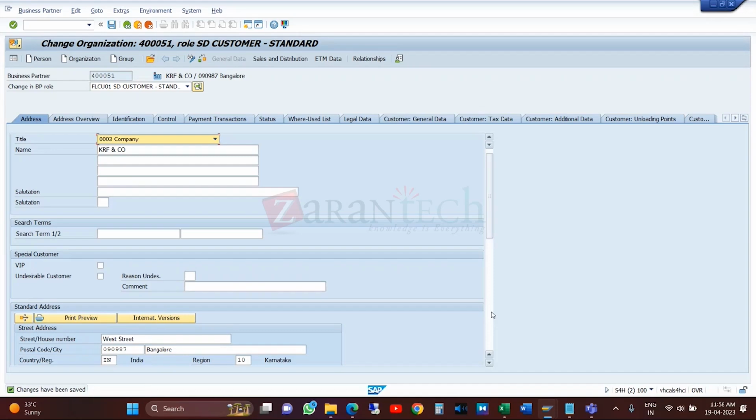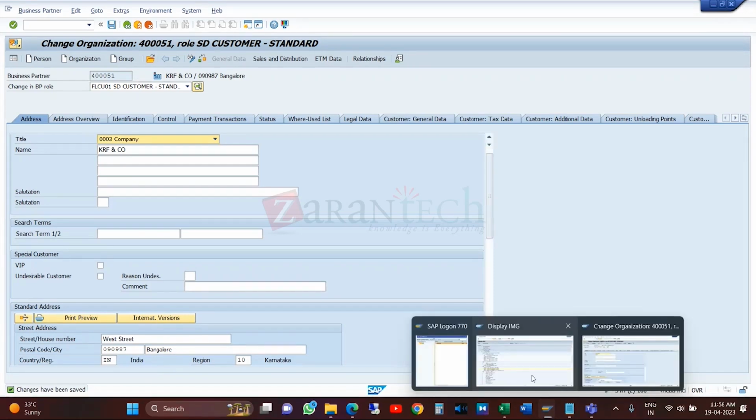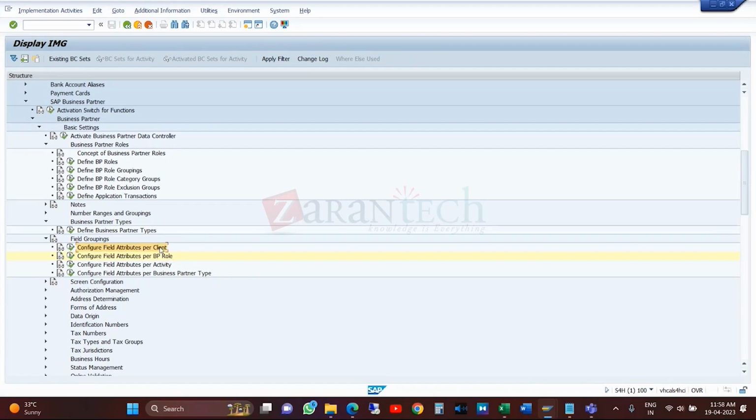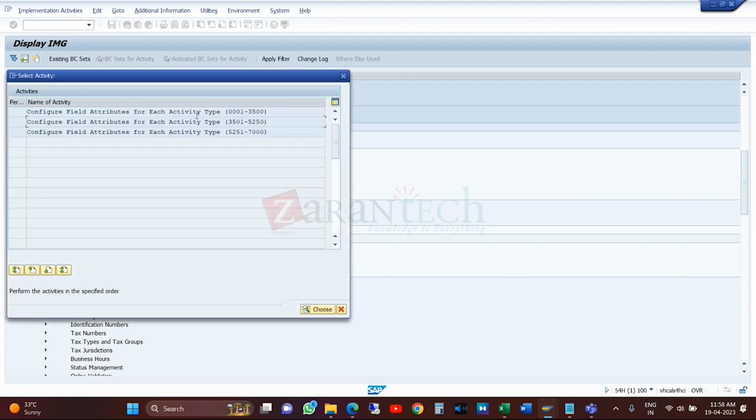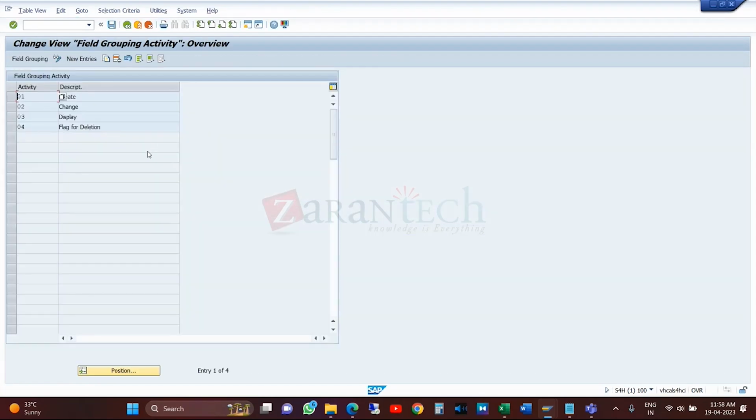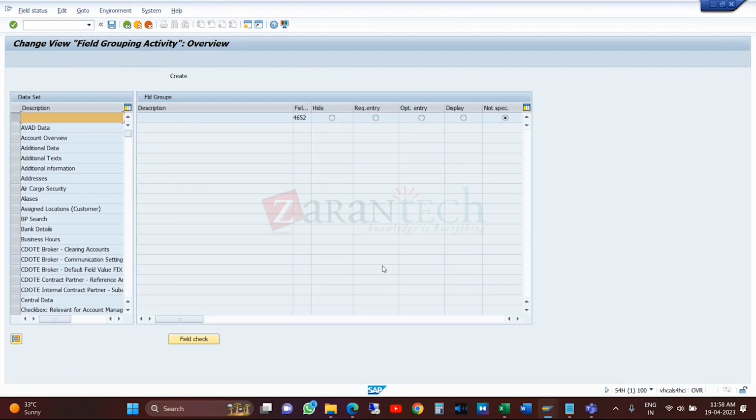Okay. So that's why you should try all the four functions. One is client, so it's client level, and then activity. Activity means create option, change option. During the create option, a field can be mandatory or optional, but later when the employee, the end user, comes for the change option, it can be mandatory. So for the create option, something can be optional, or some setting like in the addresses.